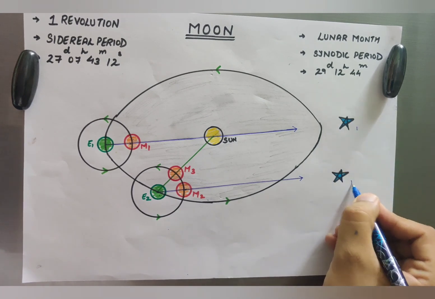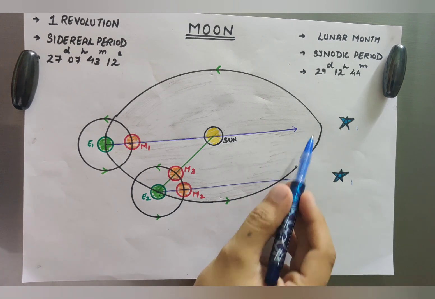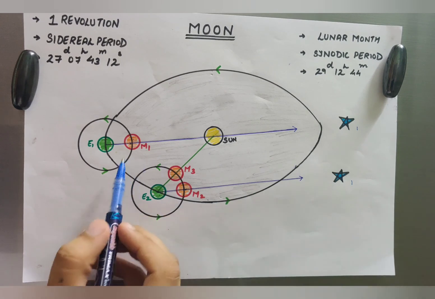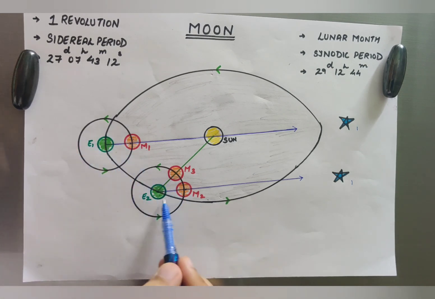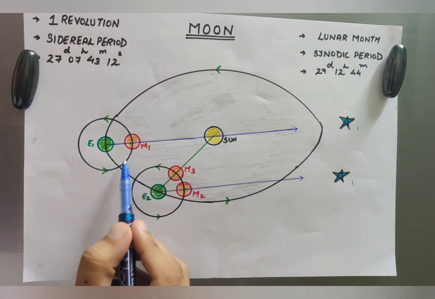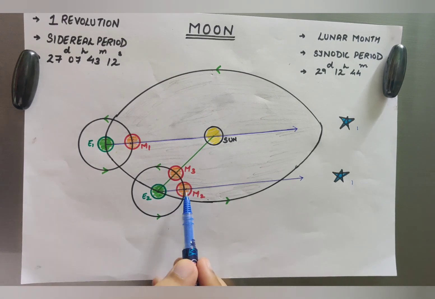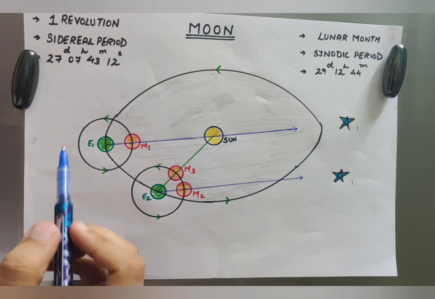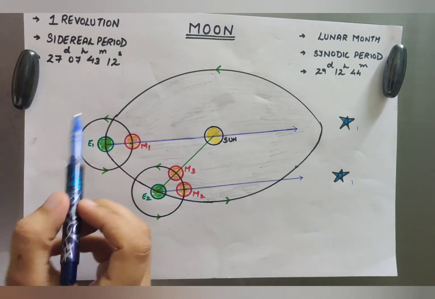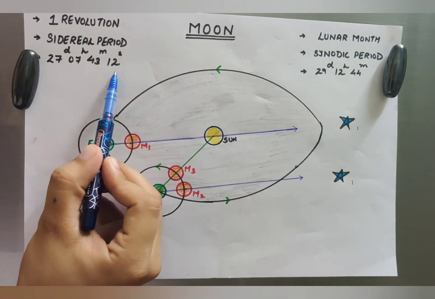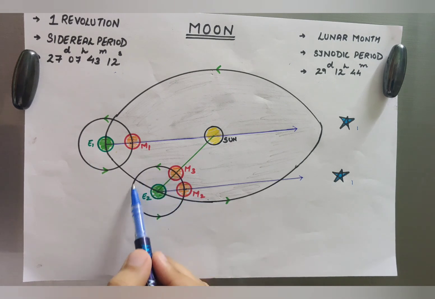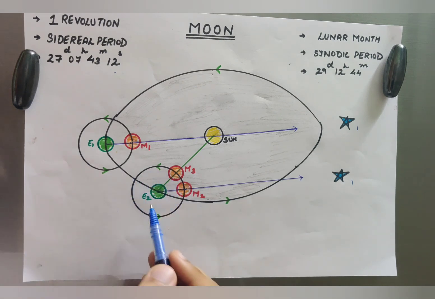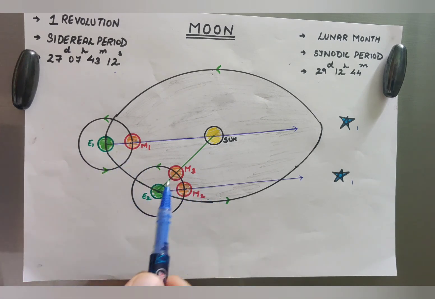This is the same moon — you can say Star 1. In this case the direction change is negligible, meaning this star is basically denoting a fixed direction. So what I am trying to tell you is: the moon, when it goes around the earth and comes back in the same direction as that of the star, completes one revolution. In this period of time, the moon completes one revolution around the earth — it is called the sidereal period. The value of this is 27 days, 7 hours, 43 minutes and 12 seconds. This is of constant duration, as the moon goes around the earth at a particular angular velocity, so this is constant.